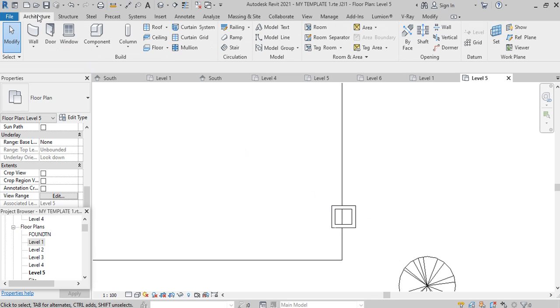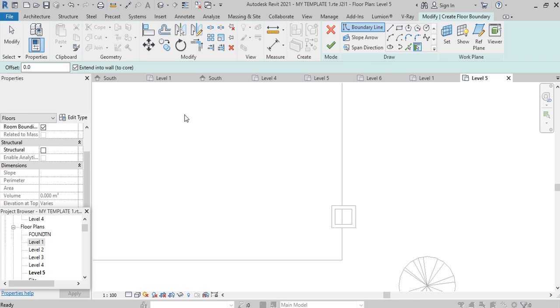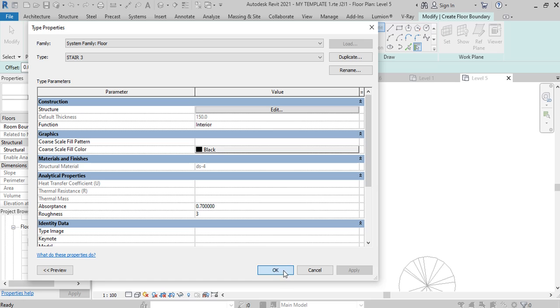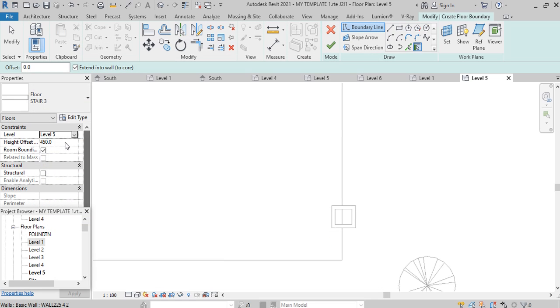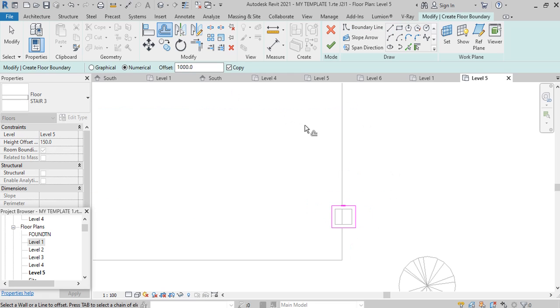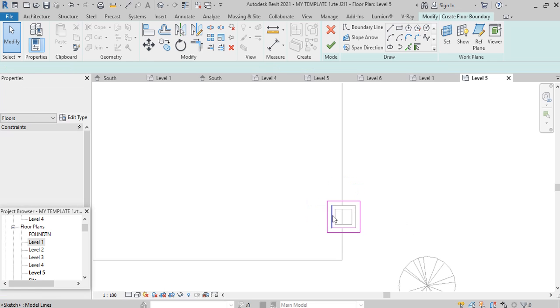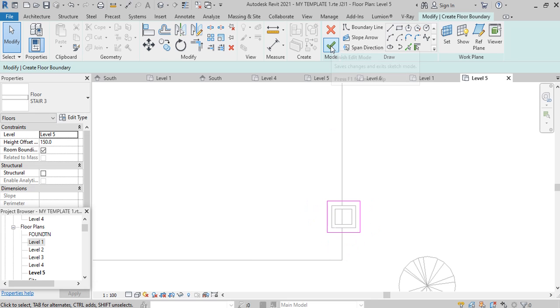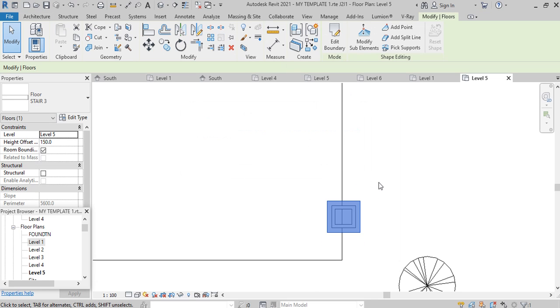So here I just want to pick my floor and then check the thickness of the floor. Okay, I have it as 150 millimeters, and then I can also check the height. I am going to leave the height as the same 150 millimeters. So if I select this and create something like that, and I pick offset, let's offset it at 200 millimeters, okay, and I do something like this, then I delete this and I hit finish, attach it to the base of it.